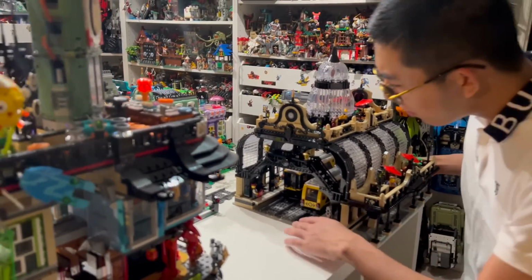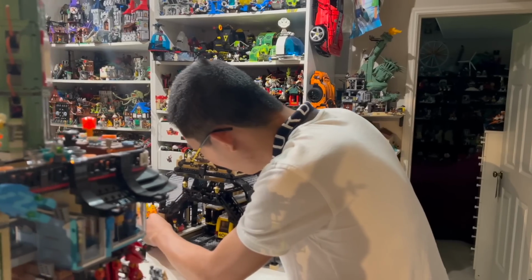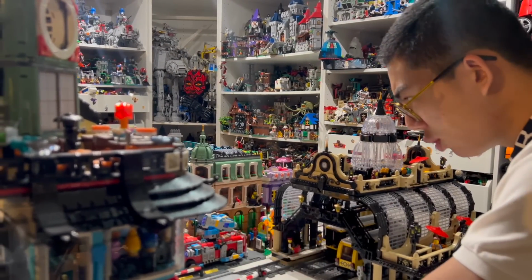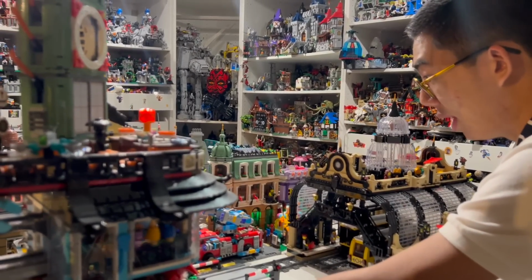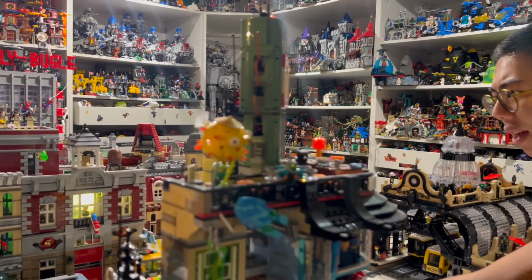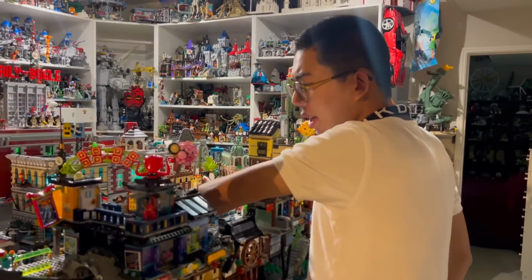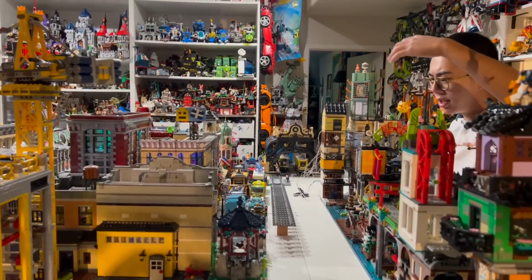What I think we can do is, what if I move this inwards and then the train has to go one level out, right? If the train's one level out, then I can put buildings in between the train tracks and the street, which I think makes sense, but also I need to think about visibility because then you won't be able to see the street very well at all. And the other issue is that you would be only seeing the backs of buildings as well. Because if the buildings are like here, you would really only see the back of the buildings if they're along this strip. The backs of buildings are never as good looking as the front.